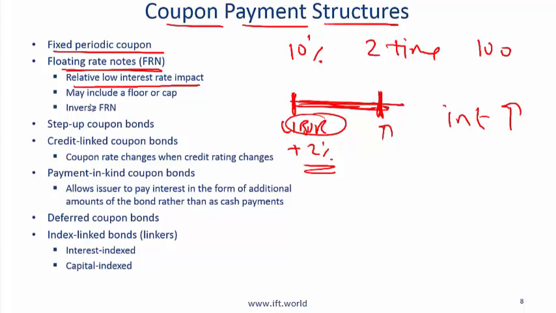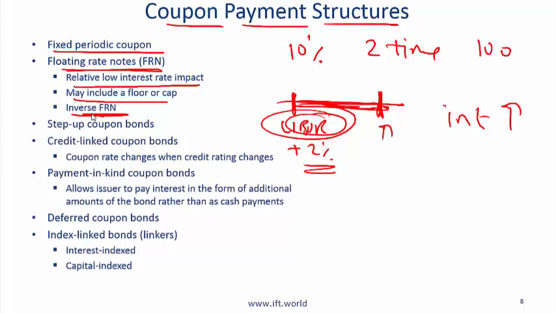Floating rate notes might include a cap or a floor, the point being that if interest rates such as LIBOR keep going up, then that's a problem for the issuer. And to reduce his risk, what the issuer might do is say, okay, this is a floating rate security, but with a cap. To protect the investor, there might also be a floor which says that if rates go down, then based on a certain floor, the rates will not go below that floor, or the coupon payment will not go below the floor.